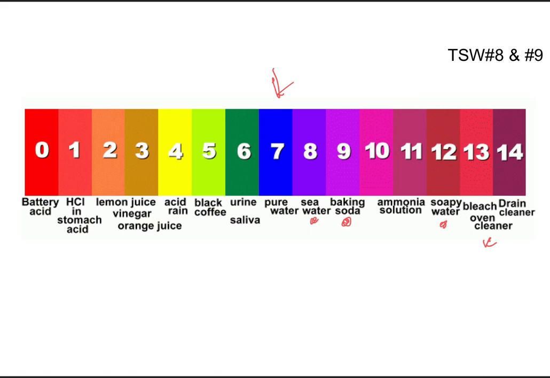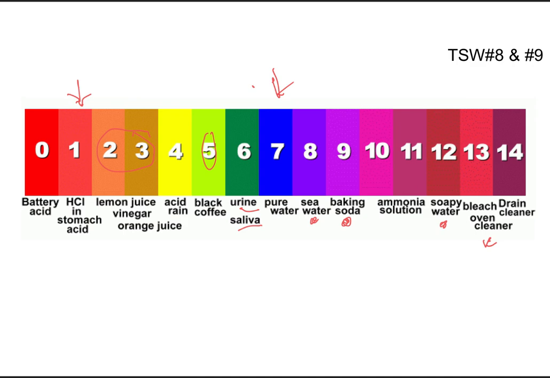So on the opposite side, saliva in your mouth or urine is slightly acidic, and that is a 6. Black coffee would be a pH of 5. Lemon juice, vinegar, these sorts of things are in the 2 to 3 range. Hydrochloric acid in your stomach is about a 1. That's a strong acid. The reason the hydrochloric acid doesn't dissolve your stomach is because you have mucus in your stomach, which protects the lining of your stomach from being damaged by the hydrochloric acid.